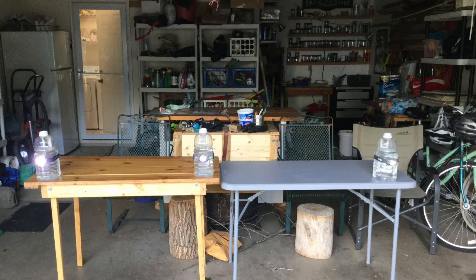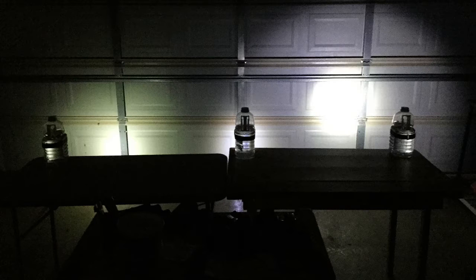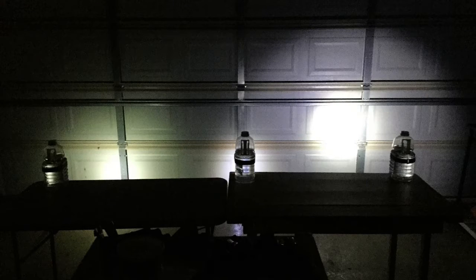To demonstrate the differences in brightness between this new Vaunt Spark, my old headlight, and a newer Tica light, I put fresh alkaline batteries in all three headlights and strapped them to water jugs approximately 5 feet away from my garage door. The Vaunt Spark is on the far left, my old generation Tica is in the center, and the newer generation Tica is on the right. I closed the garage door, turned out all of the lights, and turned them all on at 6:15 in the afternoon. The new Vaunt Spark is on the right, my old generation Tica is in the center, and the new generation Tica is on the left. You can see that the Vaunt Spark beam on the right is much higher than the two Tica lights, and much brighter.